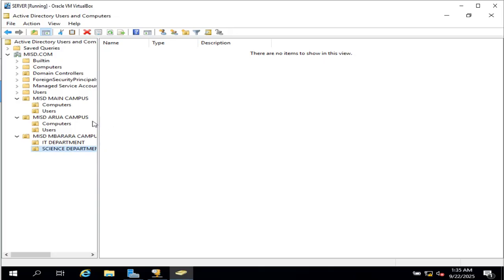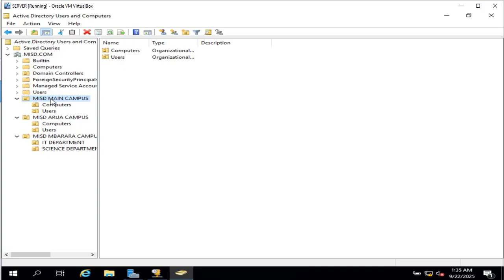So now, with these organization units, we can apply group policies. And so these group policies only work within what we're calling organization units. So it means that suppose I have certain policies I want to apply to main campus.